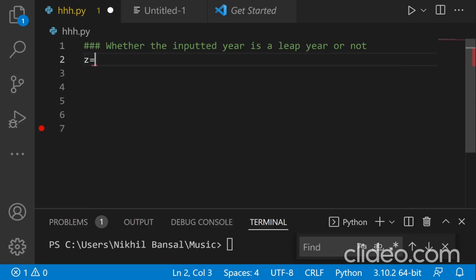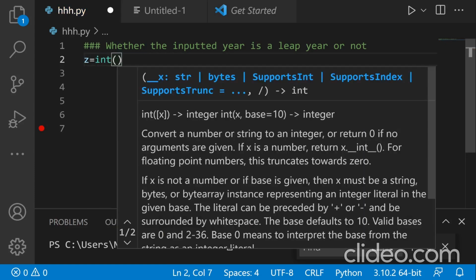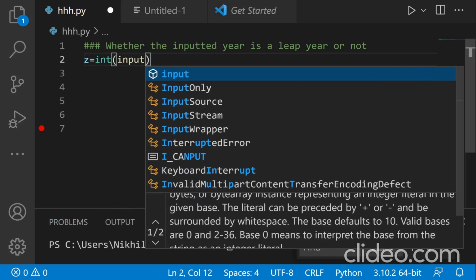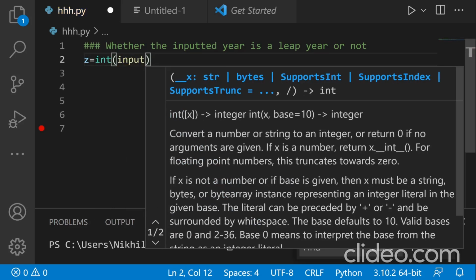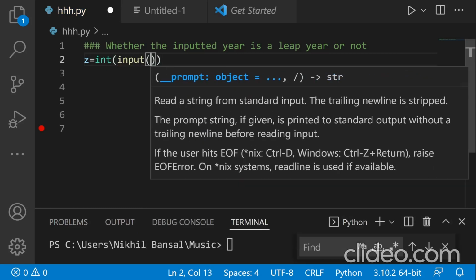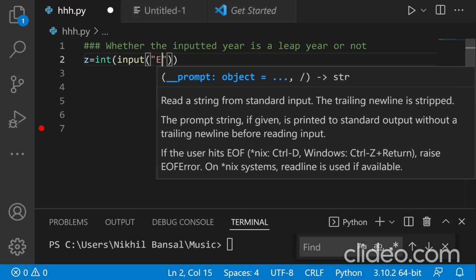So let's say z is equal to int, integer input I require from the user, and I will ask him: enter the year in the format, for example, 1982.